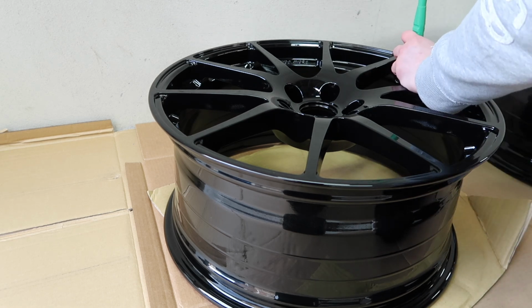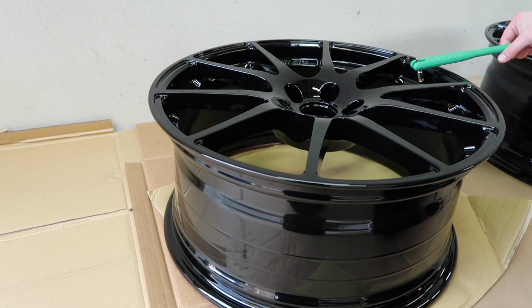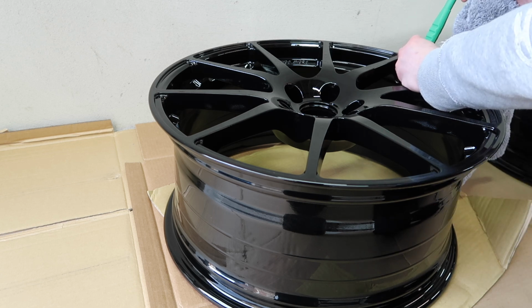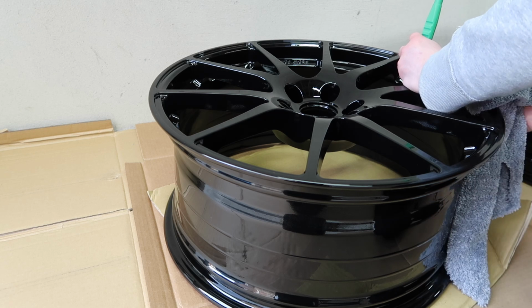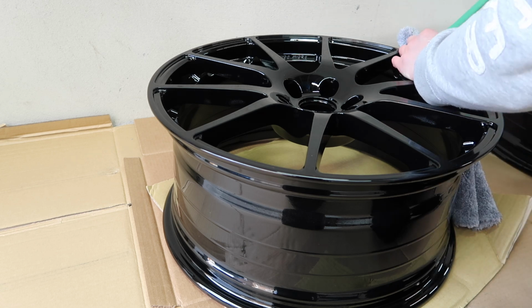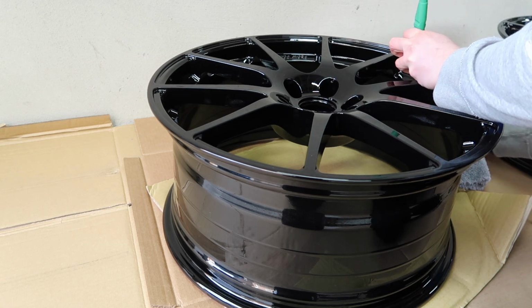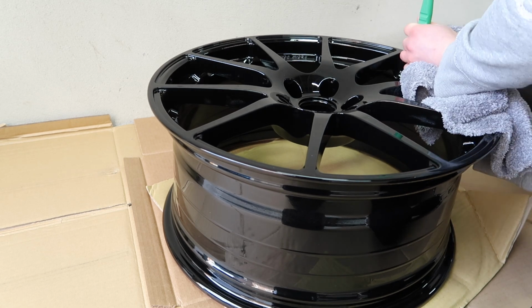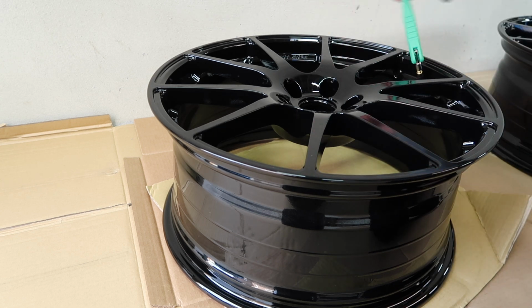So what we do is, essentially once we have that screwed on there, we're going to use the rim to leverage and pull the valve stem up, and then what happens is the little rubber bit will sort of pop into the wheel. Probably don't need to because this is reasonably soft plastic, but just to protect my rim, I'm going to just put this nice plushy microfiber on the rim just as I apply the force. So it doesn't really require too much force. That is it in there. And then once it's in, just unscrew this.